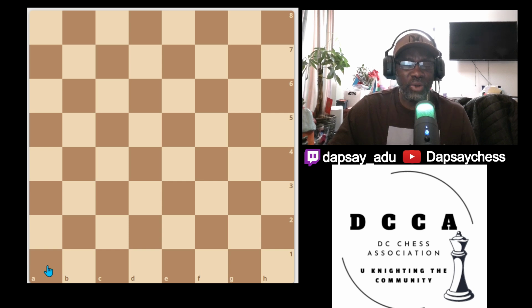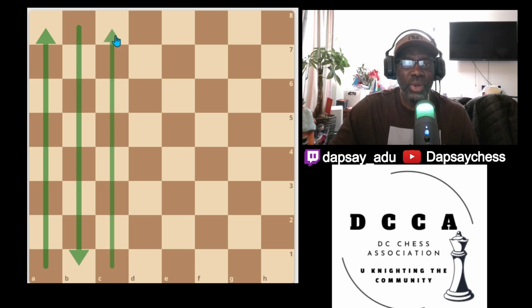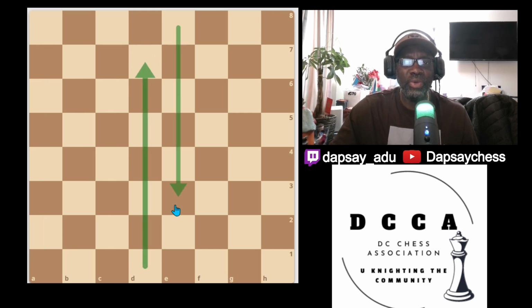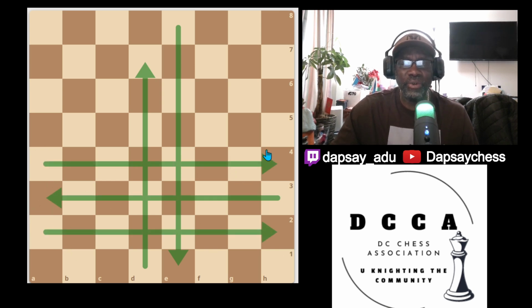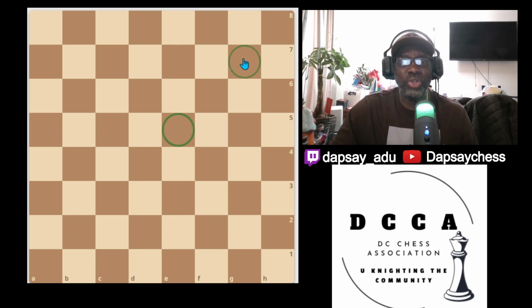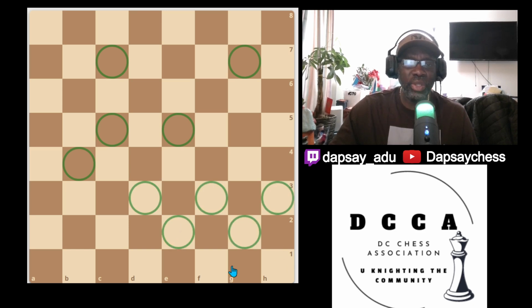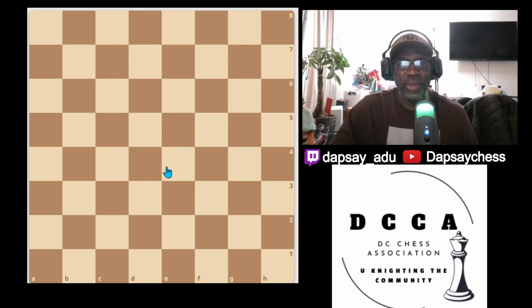We talked about each of the squares. We talked about the files running vertically up and down the board, and the ranks running horizontally across the chessboard. It's very important to remember this, because it allows us to name every little square on the board just by putting the file and the rank together.